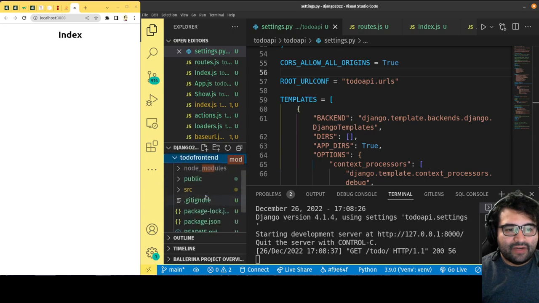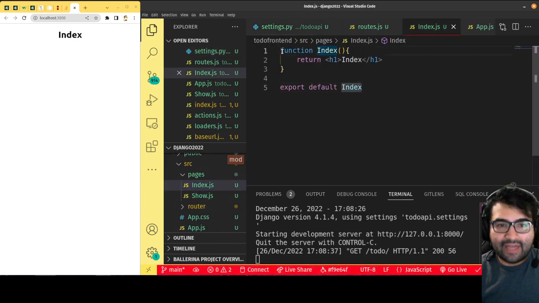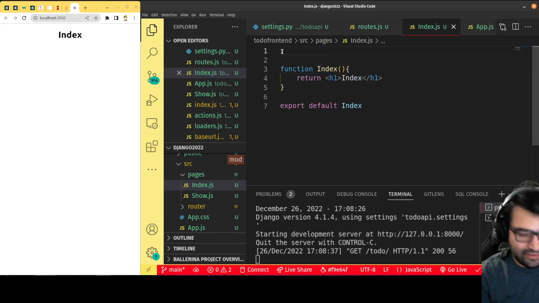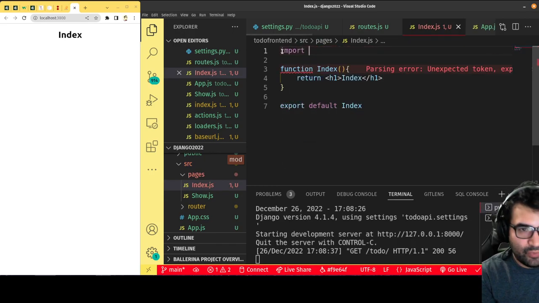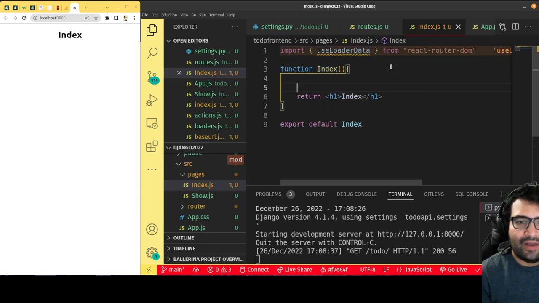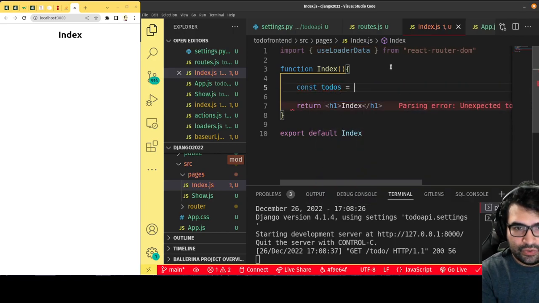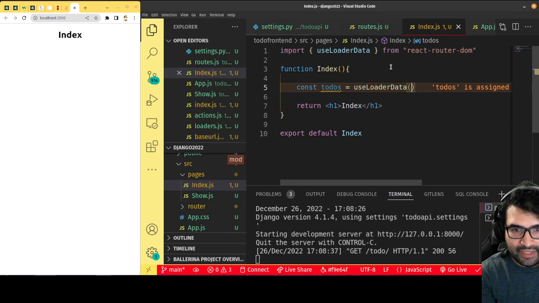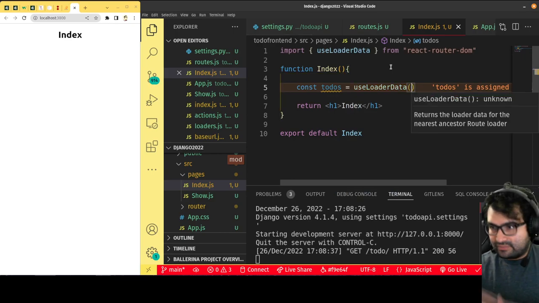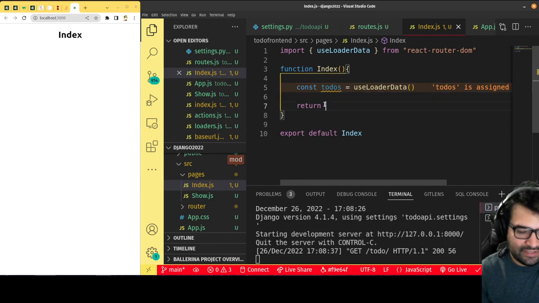Let's go back to the front end code, and let's go back to the source, back to our pages, because now we know we're getting the data. So now that the loader is running and getting the data, to use the loader data, I've got to import useLoaderData. And now I can go grab that loader data by just doing this, like const todos equals useLoaderData. And whatever the loader for that route loads goes into that variable. Easy peasy.